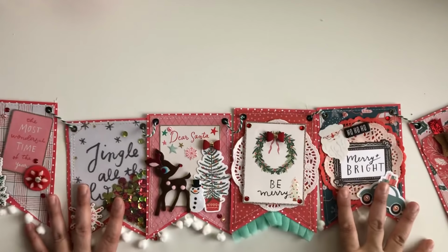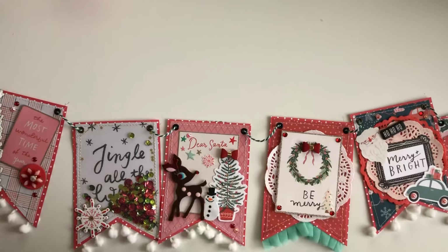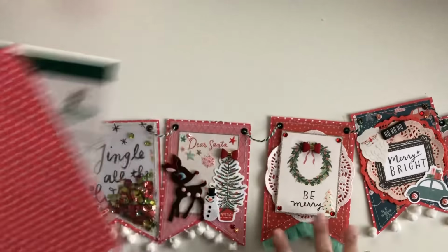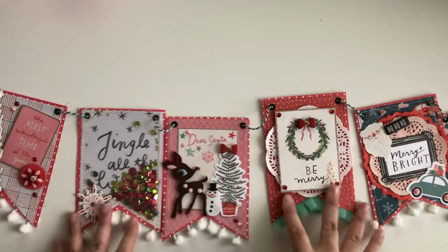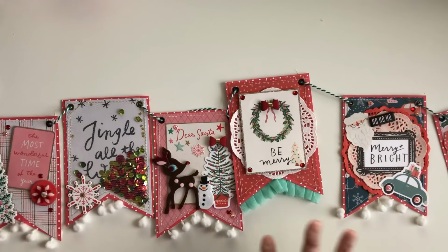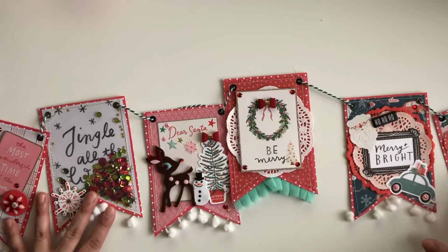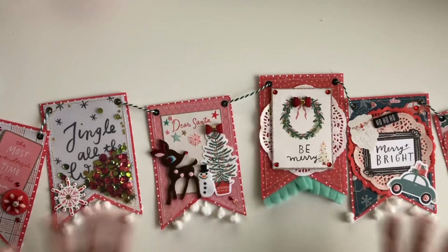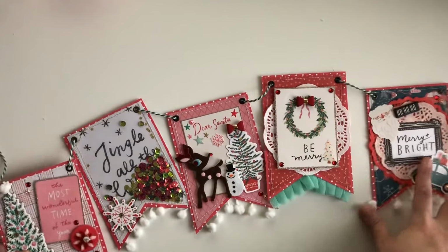And yeah, hopefully this video inspires you guys to create your own banner for your pen pals. And yes, like I said, I used the Merry Days paper pad. I also used this Lawn Fawn polka dot paper to back all the papers that I cut from the Merry Days pad, just to give it that little layered look. I used white pom-poms and I just used one little trim here just to give it a standout. So I wanted to do 3 on this side, 3 on this side, and then this one right here, but I just decided to stop at 6. I could have made one more, but I didn't want to, you guys. And I still like the way it turned out.